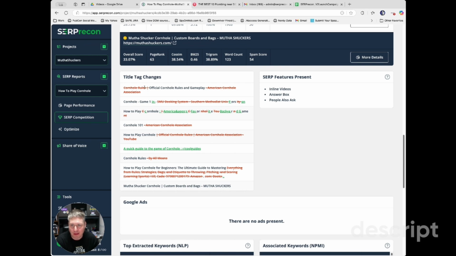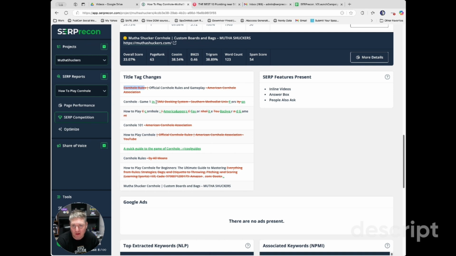The main thing here is Cornhole Rules Pipe, Official Cornhole Rules is really redundant. It doesn't read well. It's kind of robotic. It screams of keyword stuffing and trying to get those Cornhole Rules keywords in there a bunch. And so when Google showed that title tag, they just got rid of the redundancy. And so we can learn from that, and if we see that in other searches we do or other types of things on this topic, we can say, hey, maybe we shouldn't be redundant and stuff our keywords. Just saying that Official Cornhole Rules once is good enough, right?